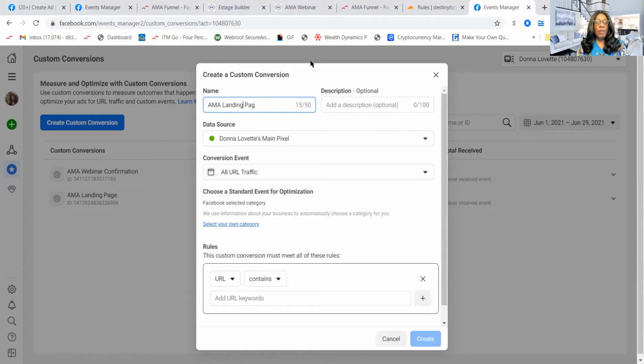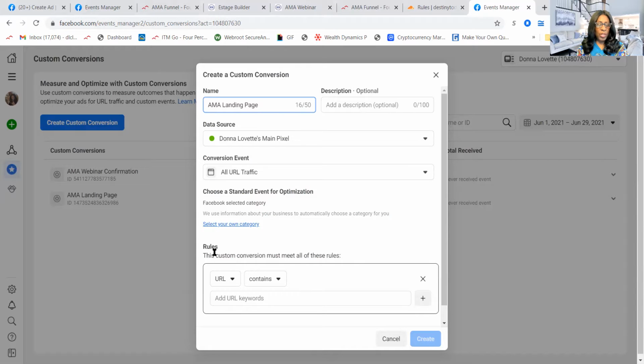And at this point, because you've created a pixel, the name of your pixel should show up here. Now, what I'm told is that sometimes after you create a new pixel, it may take a while before it shows up here. So if that's the case, then you might want to take maybe half an hour before you take this next step. But my hope is that once you start doing this, you'll see the name of your pixel right here. And then this should say all URL traffic.